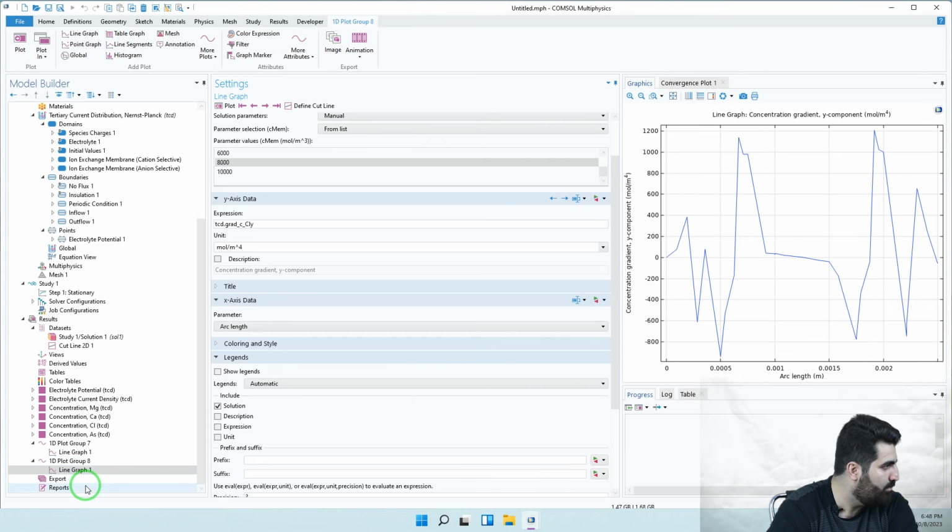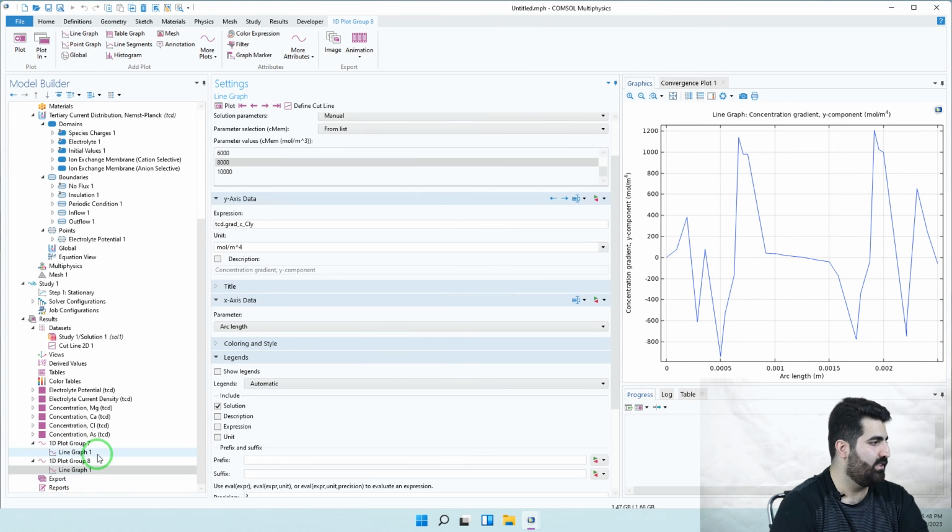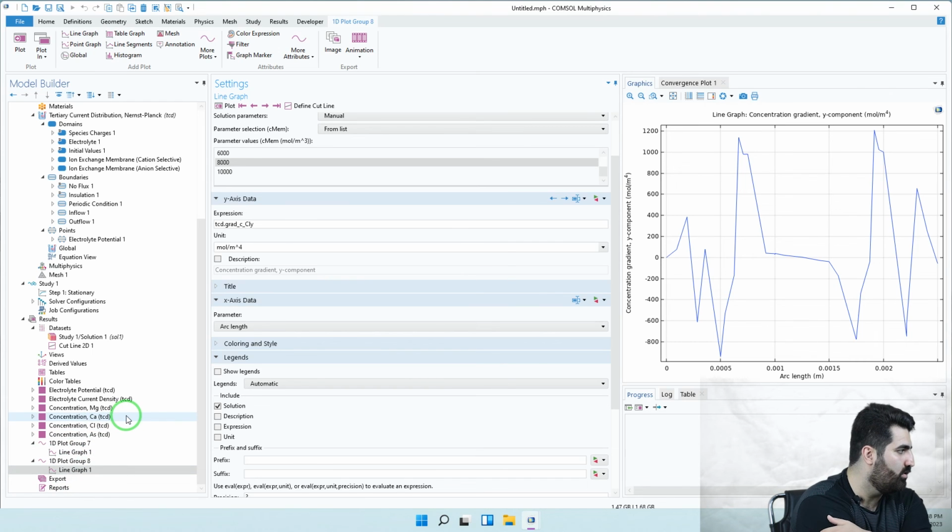We can check it by writing this code. Let me show you how we can add, for example, rejection of color, or maybe rejection of arsenic.